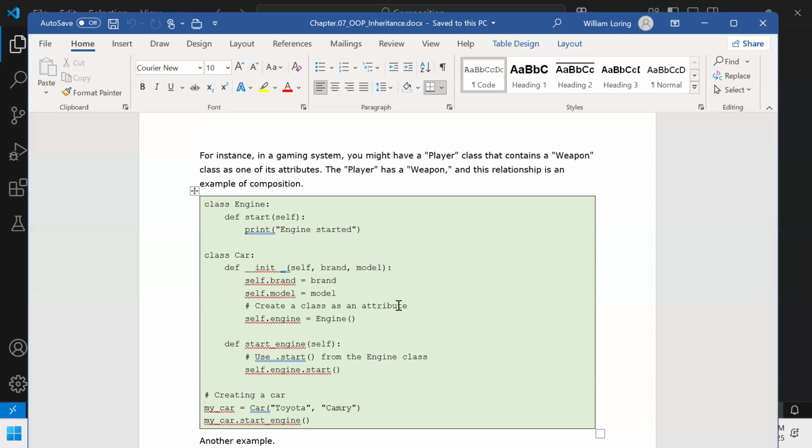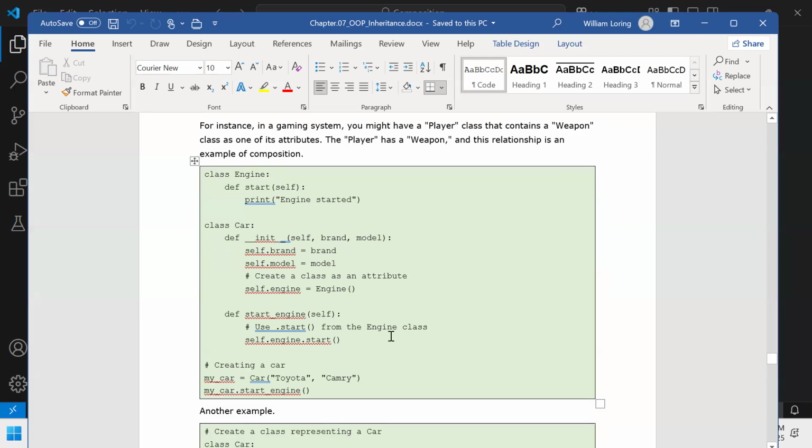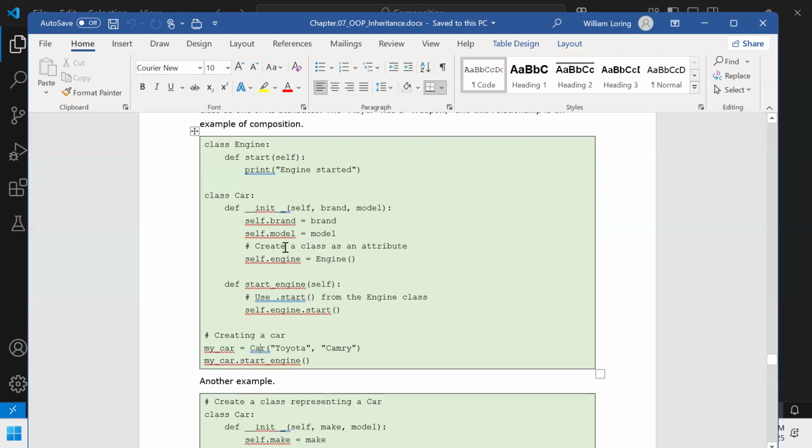In this case, we're using another class inside our class. So we're creating that class as an attribute, which allows us to use this as we're constructing our car. So we construct our car, we put in our brand, we put in our model. It creates an engine for us inside of our class. We don't have to do anything with engine. So it's somewhat like inheritance where we don't have to create an engine class specifically.